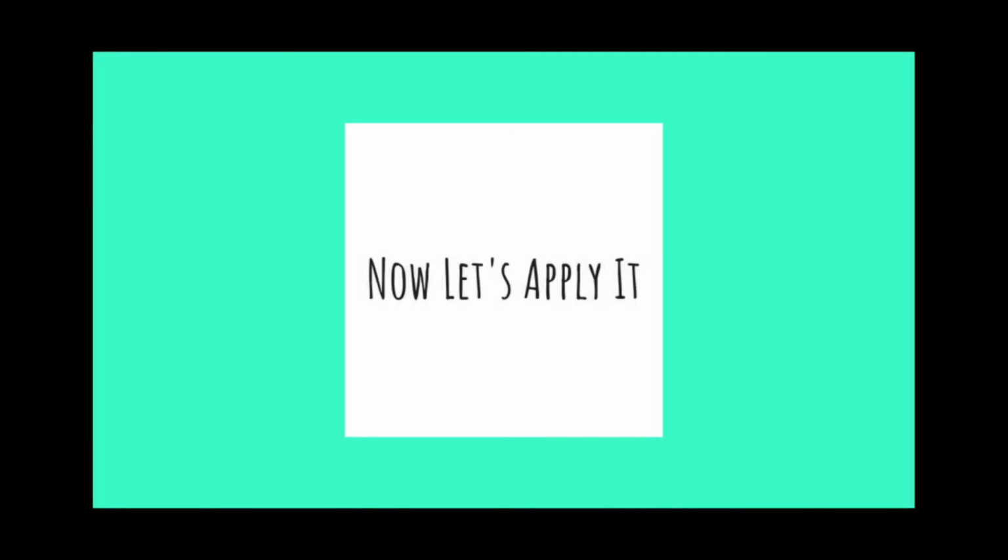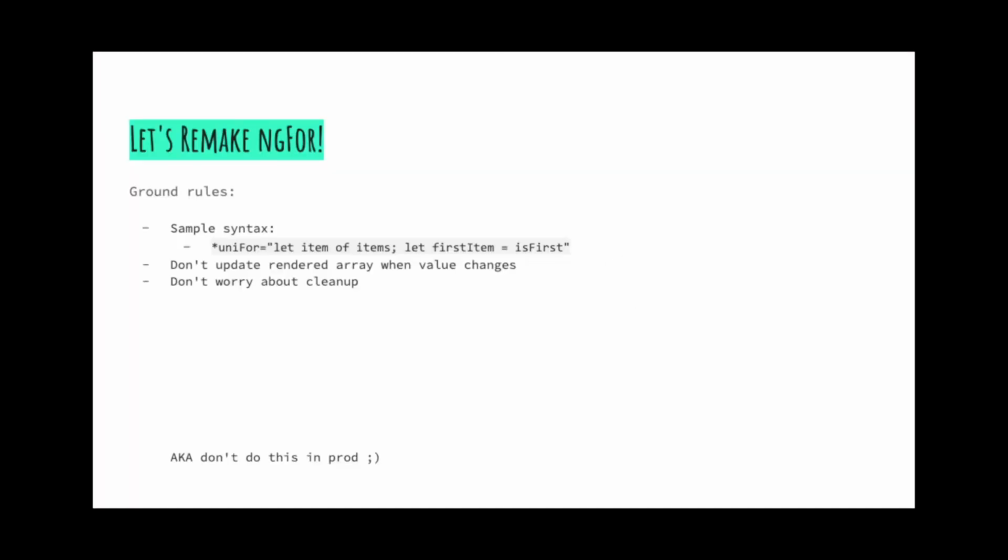So, let's see if we can apply everything that I've just covered here. Let's see if we can remake ngFor. We've already done ngIf, let's do ngFor. But some ground rules, because the ngFor API is way too versatile. There's way too much in it that I'm not going to cover right now. And I'm not going to worry about garbage collection. I'm not going to worry about updating the array, because that adds some additional fun complexity. I just want to be able to use a syntax very similar, where I want to see if an item is the first item, render each of the items in that array.